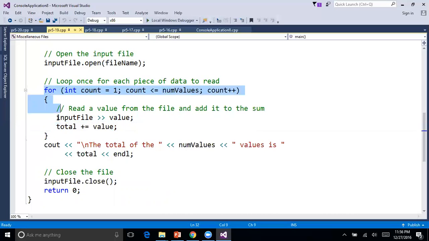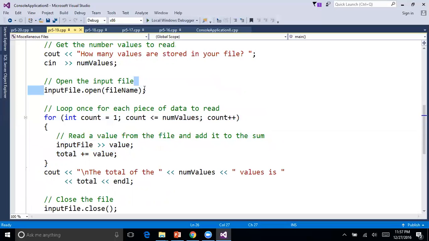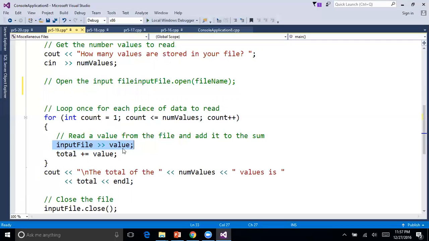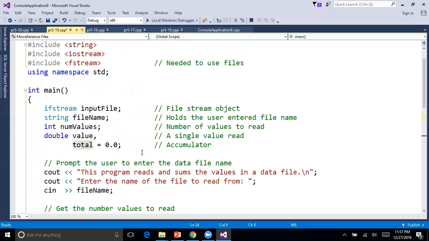But this for loop, the neat thing is the for loop is going to go however many times you like, because you told me what number to get up to. Okay, so this is going to loop through. It's going to open the file right there, and then it's going to loop through, reading from the file, saying value is the thing it's pulling out, and it's going to add that to total. And the next one is going to call value as well and add that to total. So here we are reading from the file and doing that.